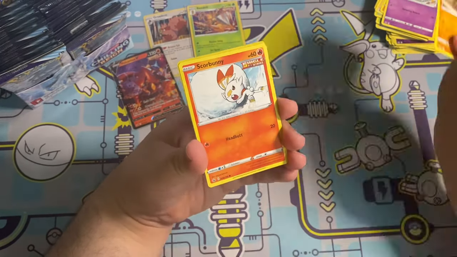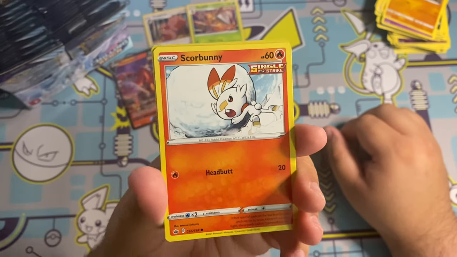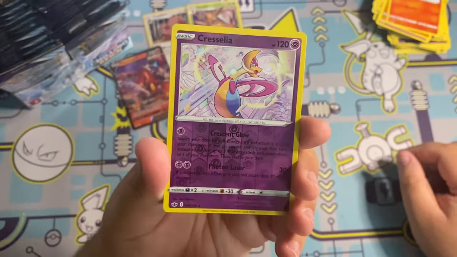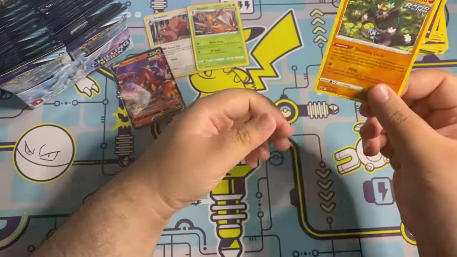Clara. Bonsweet. Kubfu. Inkay. Oh my god, sorry guys. Diglett. Scorbunny. That Scorbunny, though. Such a cool art, dude. I love the art. Cresselia reverse holo. I love me some Cresselia. Such a cool Pokemon in my opinion. Passimi, send me a monkey. Here you go.